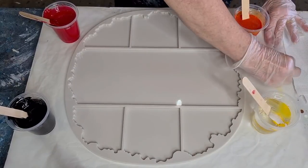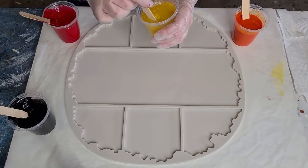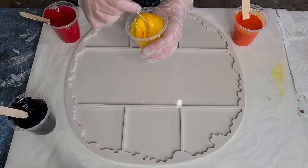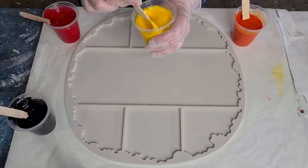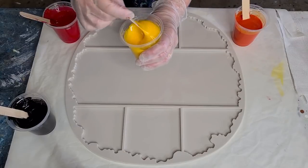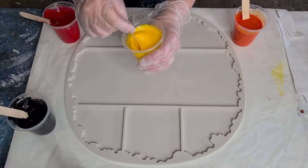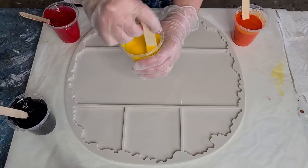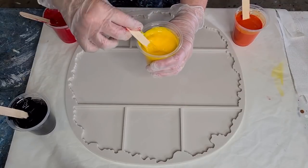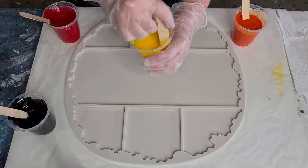Clean up my mess. Don't like mess. Oh, it's getting warm. I better get a move on. I think I put too much paste in. Never mind, it's done now. Because you're only supposed to really use the tip of the stick, aren't you? But it's a full cup. And these hold, I think, 225 mils, so almost a cup.